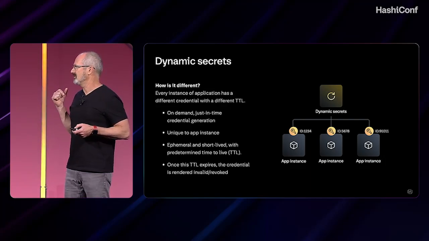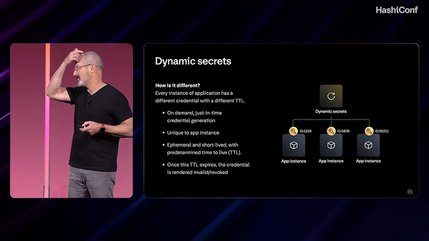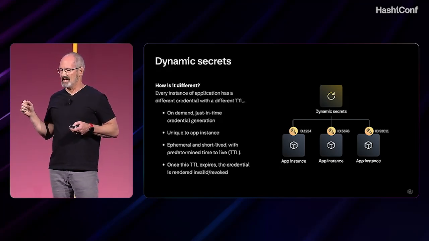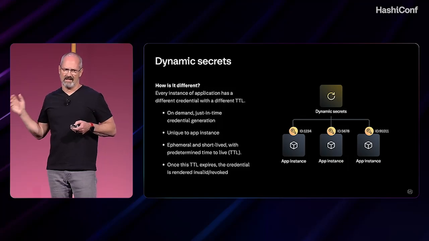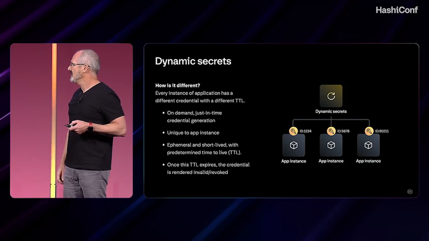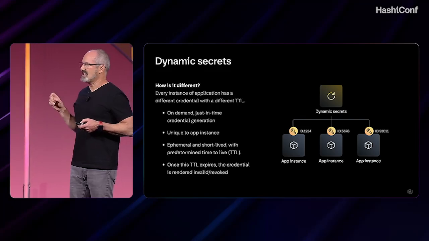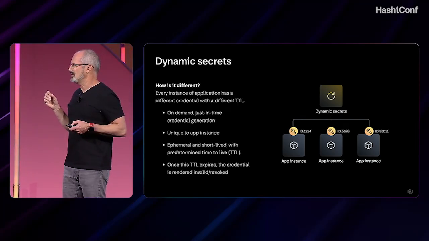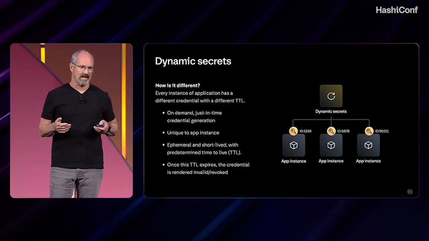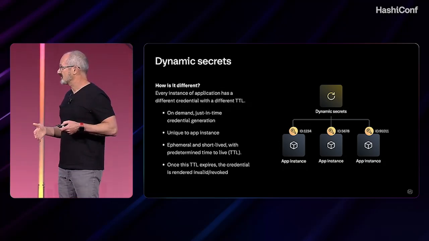So you have an application that needs to access a database momentarily, or you might have a batch job. And therefore, you just need the secret that gets generated just in time. The access happens, and then as soon as the access is no longer needed, that secret goes away once the time to live causes it to be revoked or expired. The other thing is, dynamic secrets are unique, each one of them. They each have a unique ID, and they are used by an instance of an application. So you don't have the concept, like you do with rotating static secrets, where they can be shared among application instances. So even more secure.